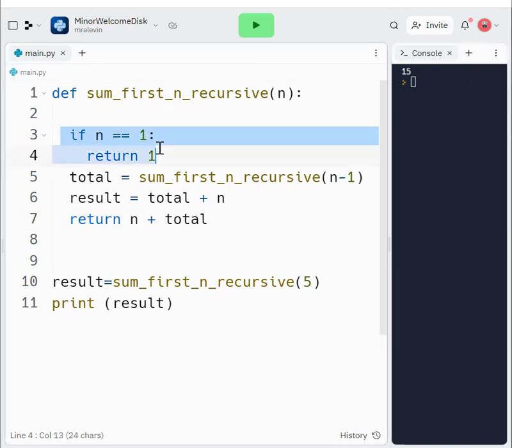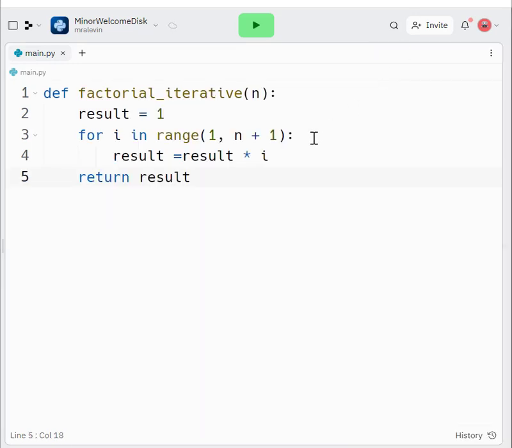So my step 1 was to find the base case, then it was to put it into a stack, then it was to add the totals to the stack, take the totals from the stack and add them to n, and then return the result. So let's try this on a new problem, and let's see if you can do it yourself first. This is our code. You can kind of, even without this title, I could call this whatever. You should be able to work out what is going on from this code. I want you to turn this into its recursive alternative. So pause the video, give it a go.